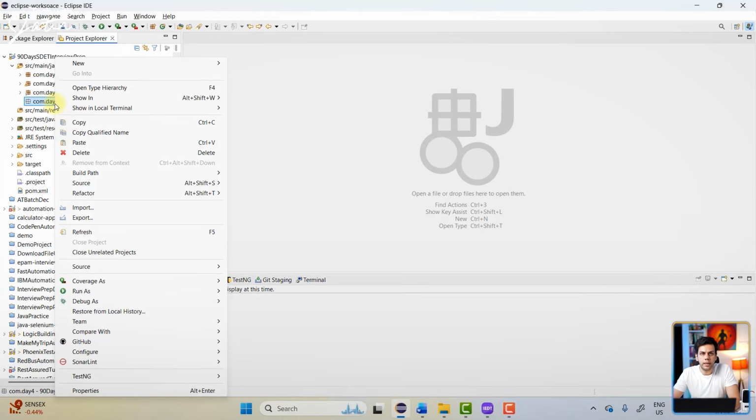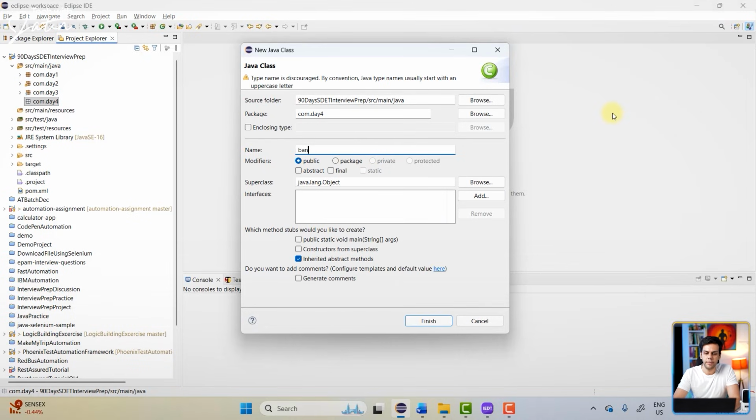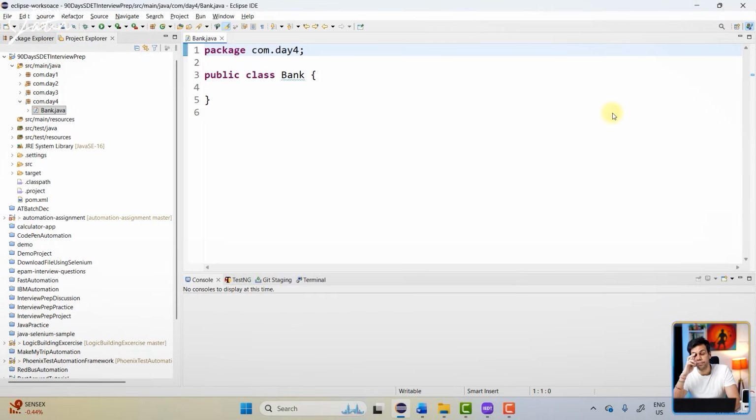What I'm going to do is right click over here and quickly create a class, and I'm going to call this particular class Bank class. Now, let's say the bank name is HDFC. I'm staying in India right now, so in India, the bank name is still HDFC. If I go abroad, is the bank name changing? No, even abroad, HDFC bank still means it's one singular bank. There's no different name popping up.